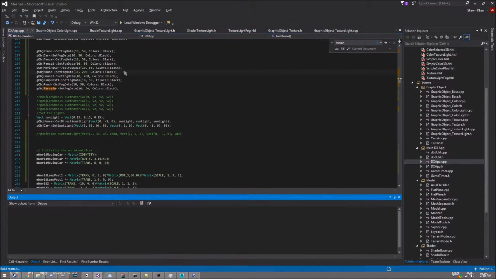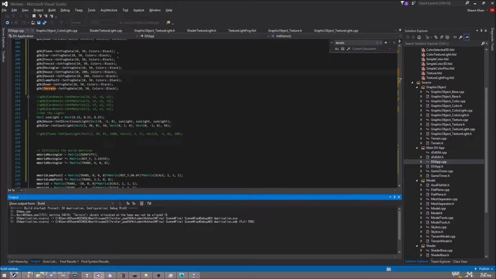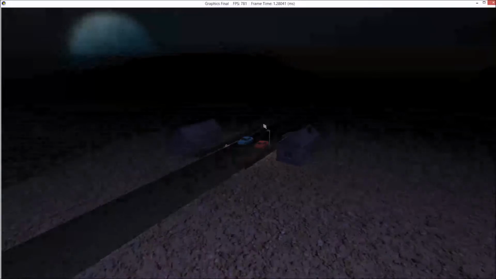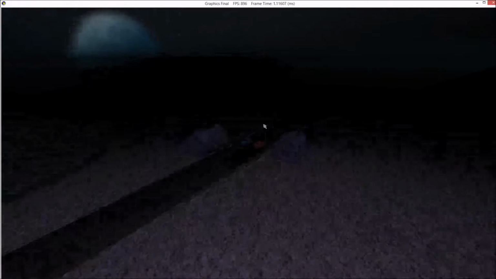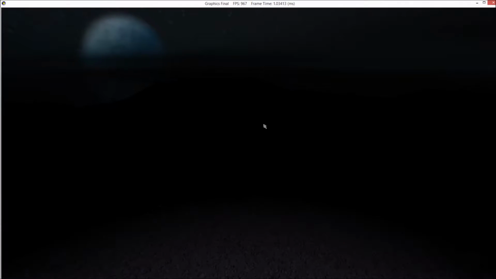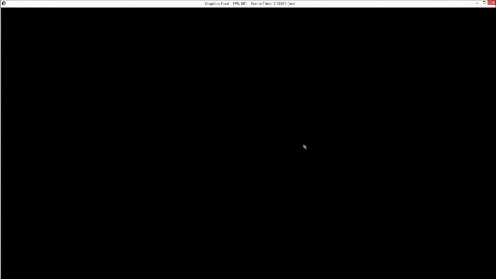So you can change that. You can make it fade at 200 instead of 50. You can see that it's slowly getting devoured by the fog a little less quickly. It's completely too dark.